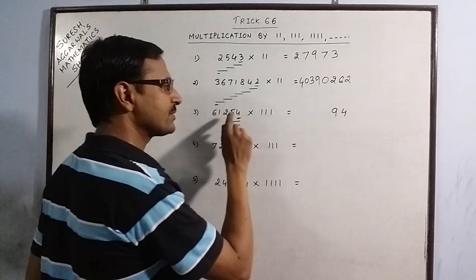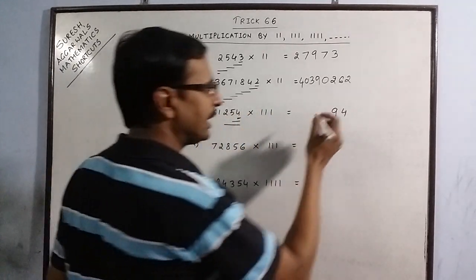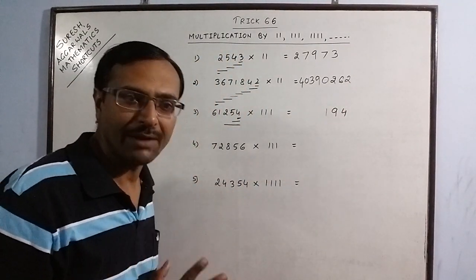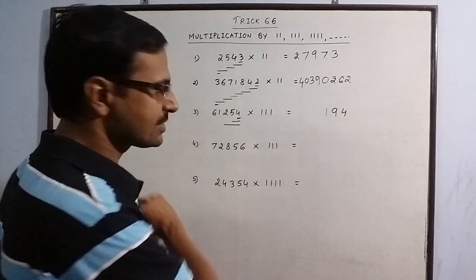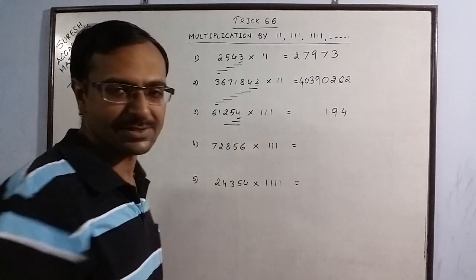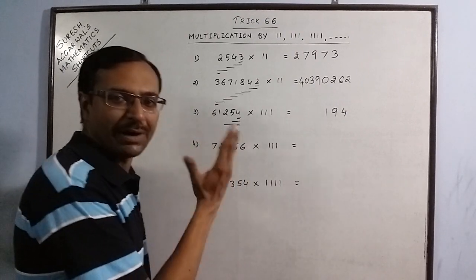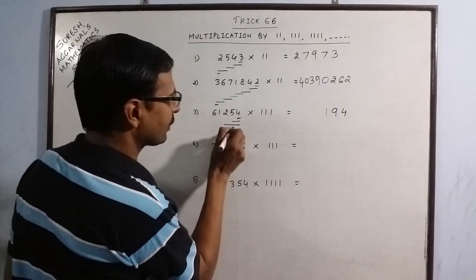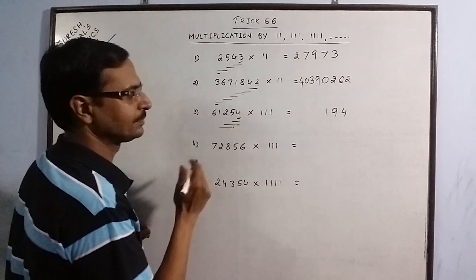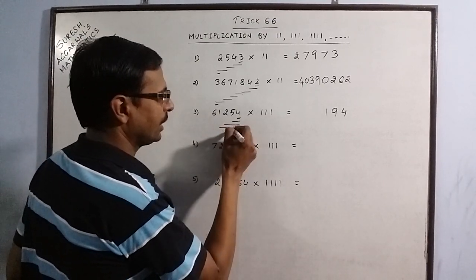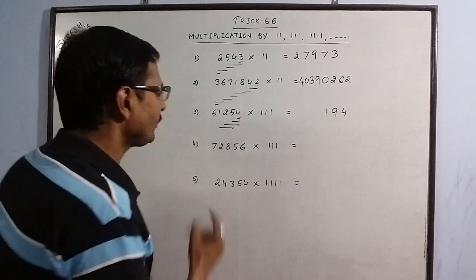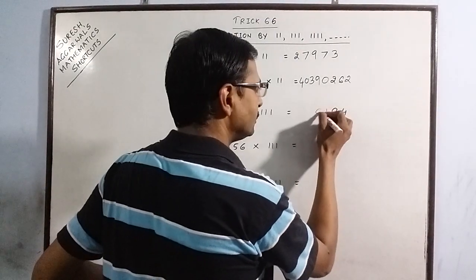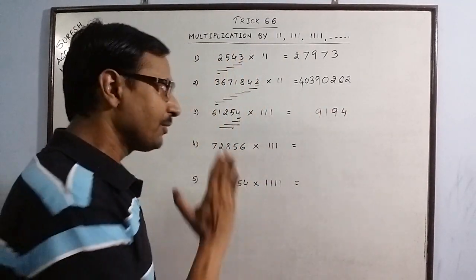So 4 as it is. 4 plus 5, 9. 4 plus 5 plus 2, 11. So 11 means 1 and 1 carry. Now since we have completed 3 digits, we cannot take 4 digits now because there are only 3 ones. So now move 1 place towards the left. We start from 5, move up to 1. And remember we had 1 carry. 5 plus 2, 7 plus 1, 8 and 1 carry, 9. Now no carry now.